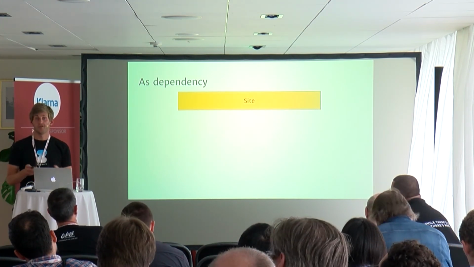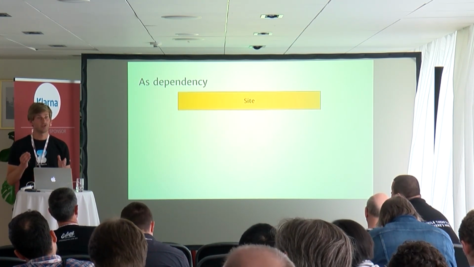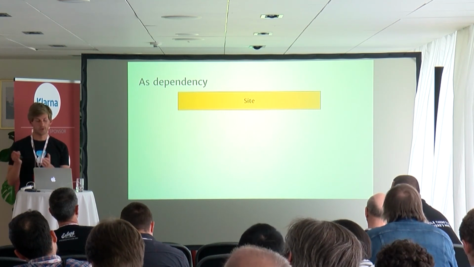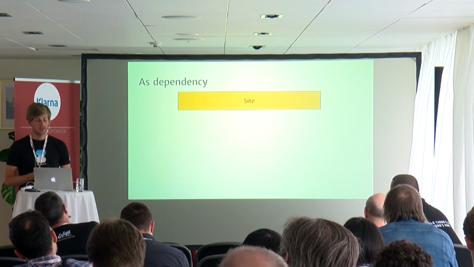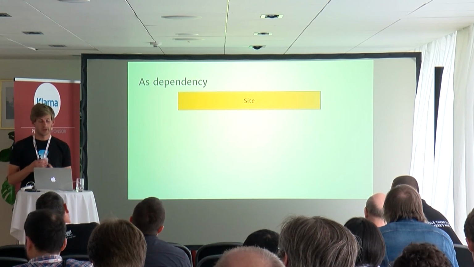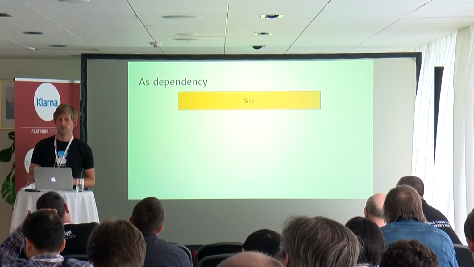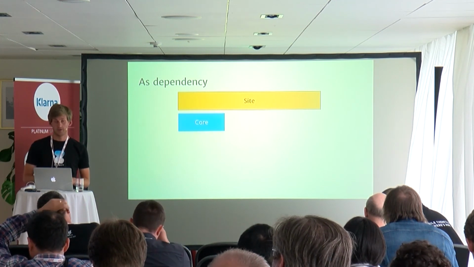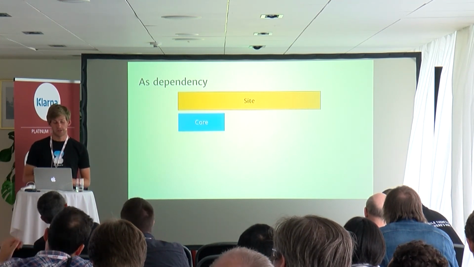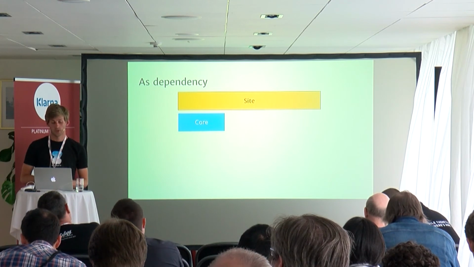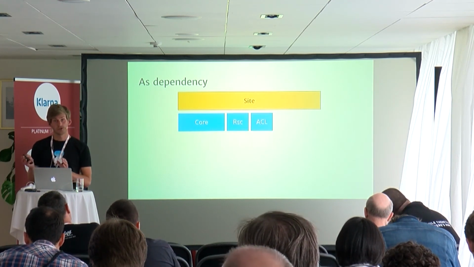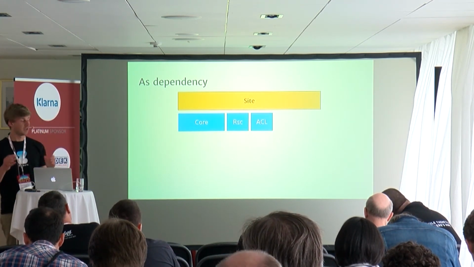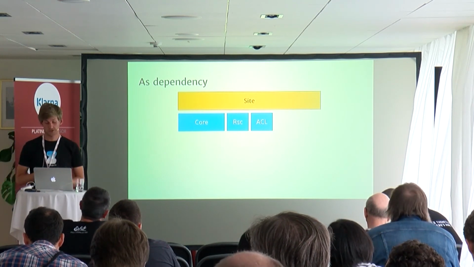You would start with your site, the thing that you're actually trying to build, your site or web application or whatever. And that will align better with having small services in independent stacks as well. That site then has Zotonic Core as a dependency. Maybe some other Zotonic modules. We're splitting up the big monolith into separate packages.